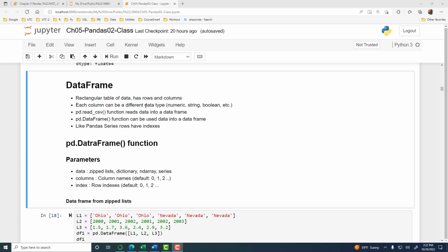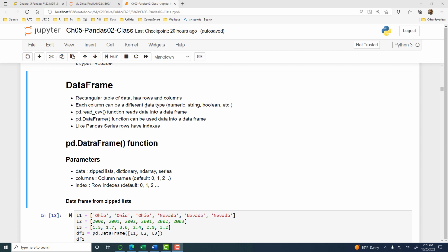Now, columns also have indexes. Those are the column names, the column header. You can use the phrase column names, or you can use the phrase column indexes. They both are the same thing. So like a Pandas series, rows have indexes, and I should have one more line here: in a data frame, columns have indexes.